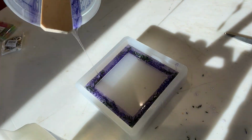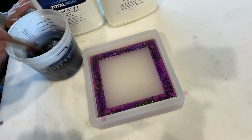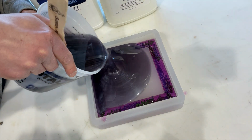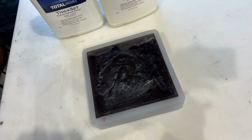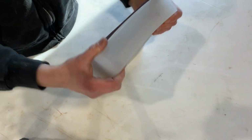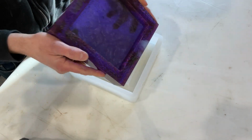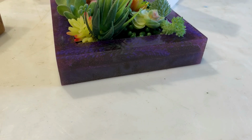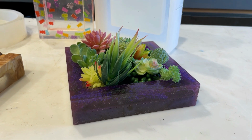I'm going to tint a little bit more of it with some purple and put that in there. Mixing up the next day, another layer of purple, a little bit darker this time, to create the base of the tray. And I'm actually going to use this as a succulent planter. So I'm going to get a bunch of little faux succulents from Amazon, throw them in the planter and call it a day. I think it turned out really nice, and that purple with green just looks really slick.